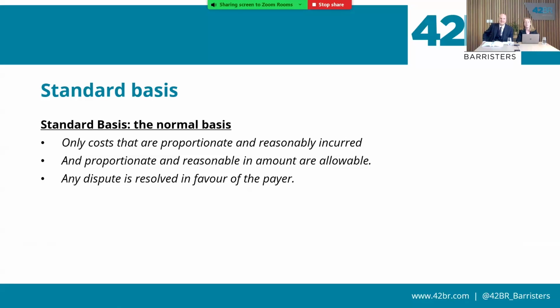Now we look at the basis on which the assessment takes place, whether it's being done summarily or on detailed assessment. There are two bases. The first is the standard basis, which I've called the normal basis. And these are costs that are proportionate and reasonably incurred. Only those costs will be allowed, and they must be proportionate and reasonable in the amount. And any dispute is resolved in favour of the payer.